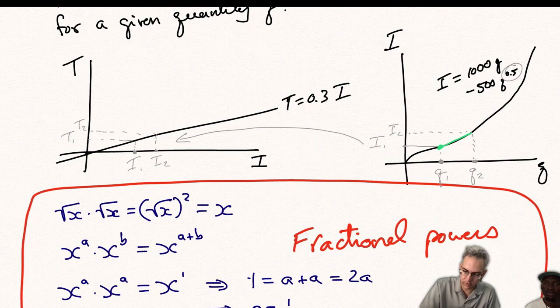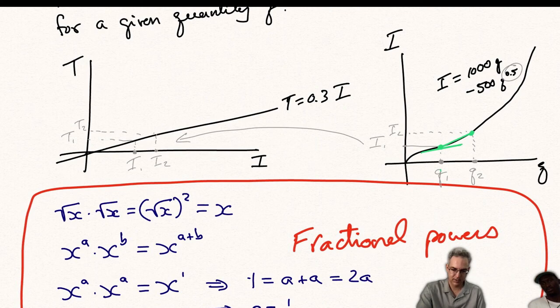So if I go from Q1 to Q2, I know how much the quantity changed. There's a delta Q. And given that delta Q, I changed by delta I. So you could find what is the slope. And I could find what is the instantaneous rate of change. If I change Q a little bit around Q1, how much do I expect my income to change?